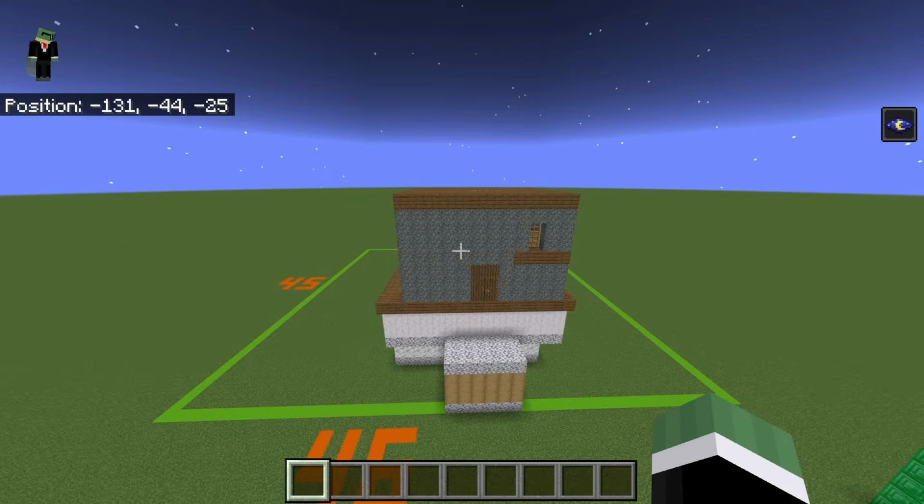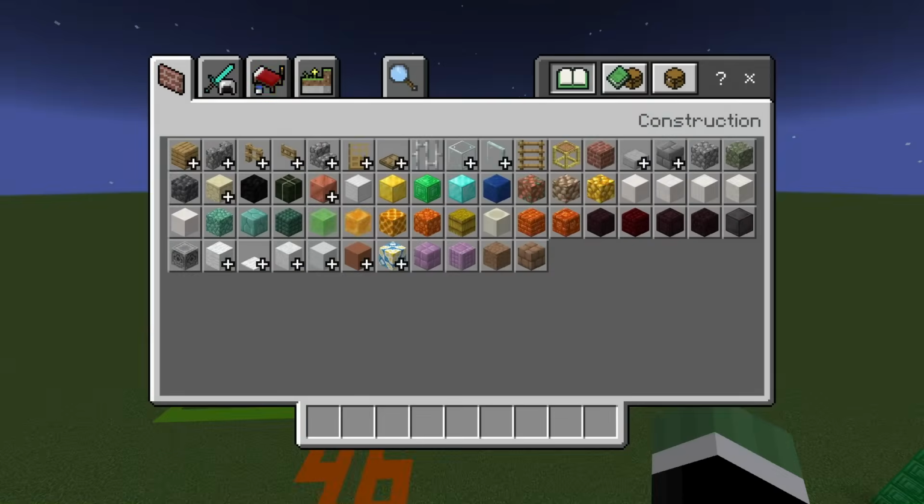Let's make some more rooms. We'll start with the layout. I don't know why I said "kind of," but we're just doing the layout.